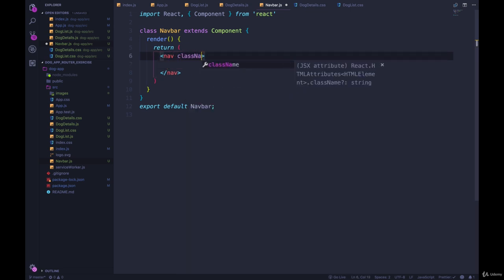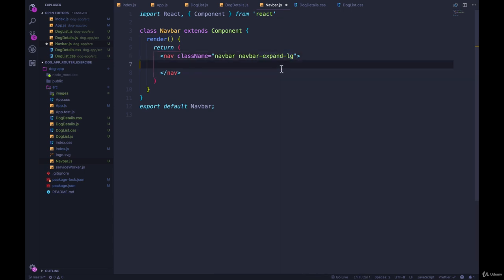And the Bootstrap classes, so className, is navbar, and then navbar-expand-lg. So this is saying that it should expand, so it should be collapsed at extra small, small, and medium, and then expand. When I say collapsed, it means that the hamburger icon appears and it becomes a drop down or a slide out. Okay, we can play with that value later. And then I'm going to give it a color. So navbar-dark is for the text, which will make the text light because the background will be dark.